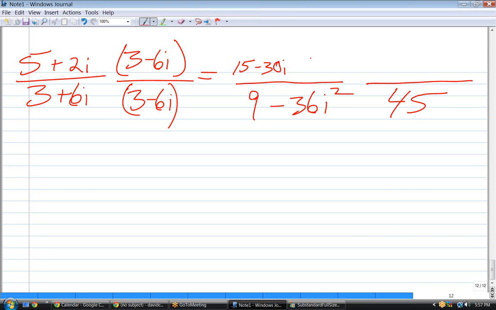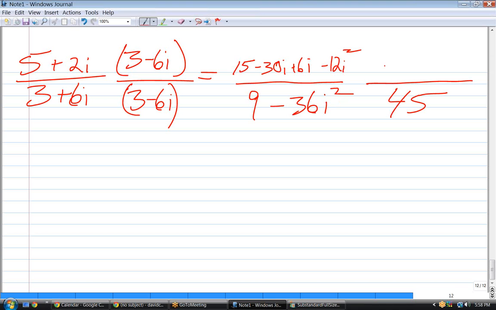plus... It's best not to jump around with your pattern. In other words, if you're always going to multiply that times that, the next step should be that times that. Don't do it one way sometimes and not always. You know what I'm saying? In other words, always do first, outside, inside, last. Even though I do prefer ET, I think that a lot can be said of memorizing the same pattern always. Right. What's the next term? That'd be plus 6i minus 12i squared.